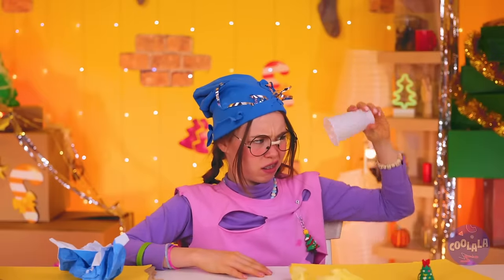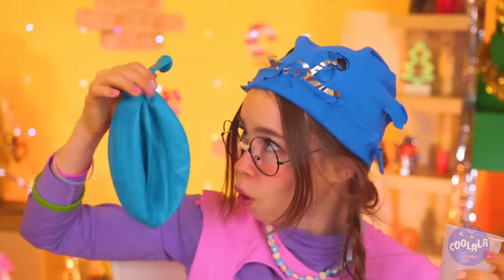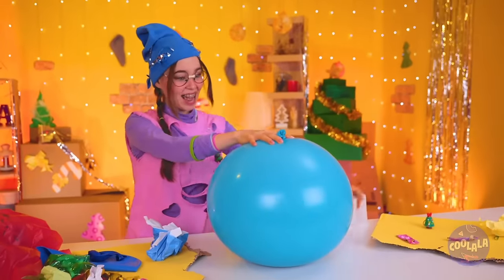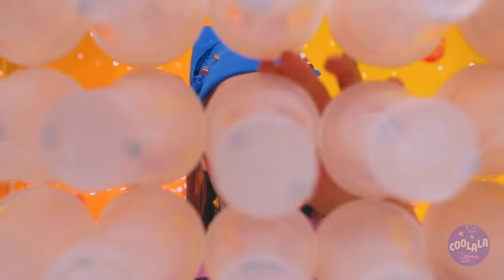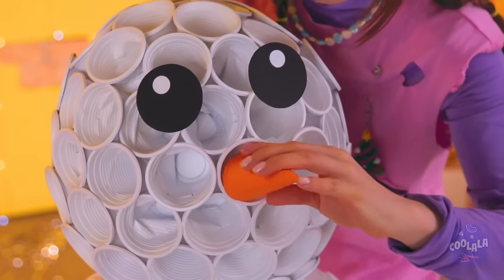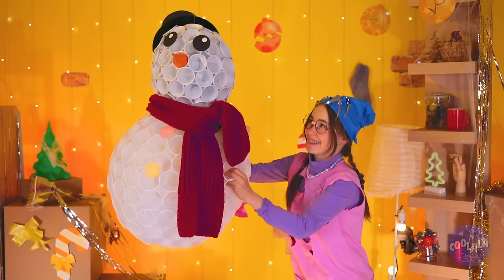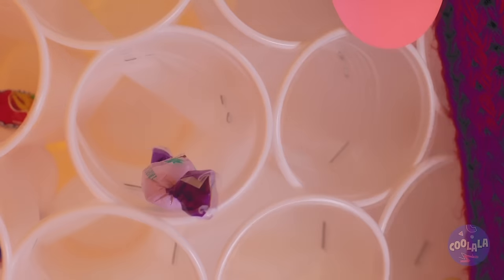Ouch. How about you? Got anything good? A balloon. Ooh. Well, let's blow it up. Now let's cover it with cups. Add a smaller ball on top. And he's our new snowman. Except he isn't gonna melt. But our candy might. Let's take him for a spin.